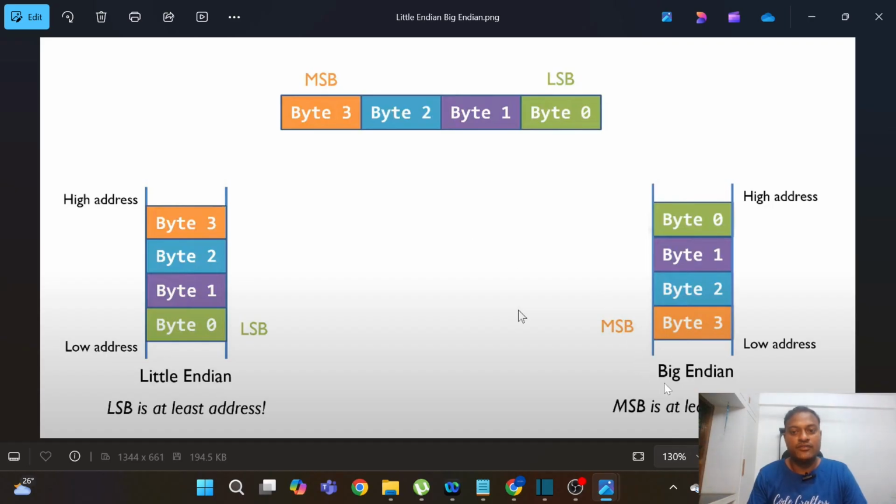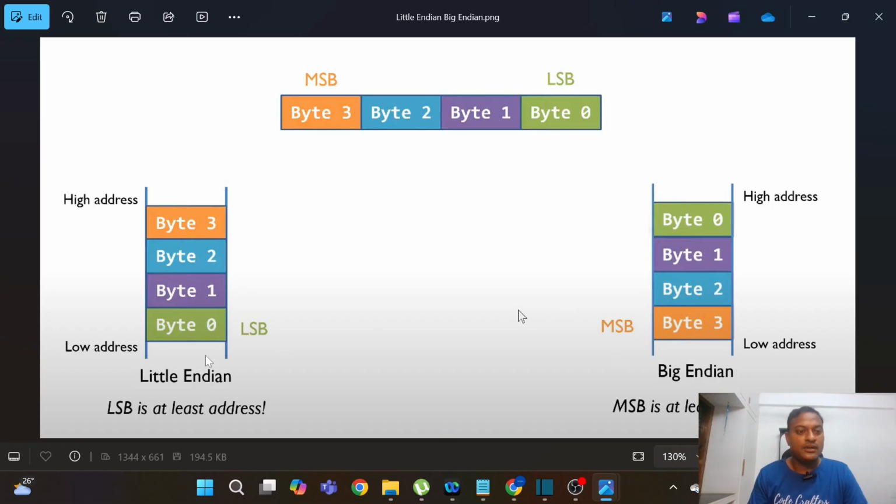Whereas in the big endian format, the MSB will sit at the lowest addressable byte, that is 100. Then at 101, byte 2 will sit, at 102, byte 1 will sit, and at 103, byte 0 will sit.